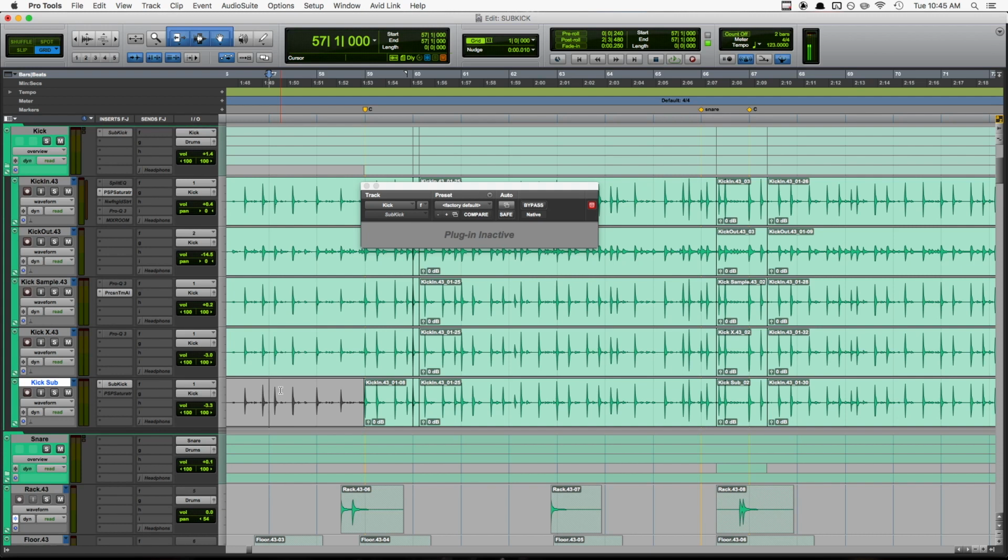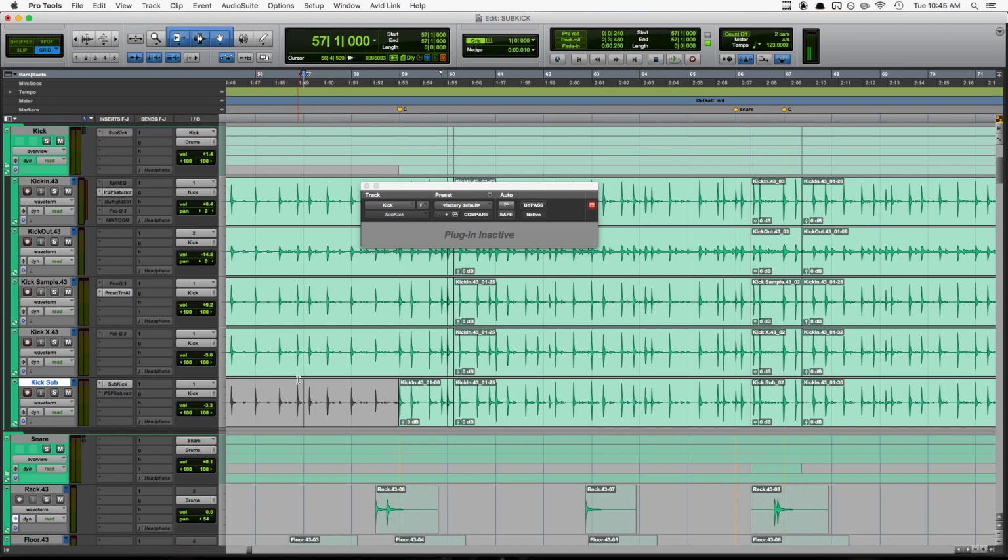But then when the chorus comes in and that extra low end comes into our kick drum, it just makes everything sound way bigger. So let's check that out. I'm just going to play the end of this verse here going into the chorus. And just listen to how much more massive the drums get. And I'll actually crank Subkick up a little bit, just to make it a little bit more obvious what we're doing. So yeah, just another way to add some interest to your track.